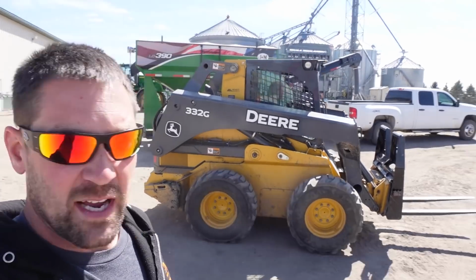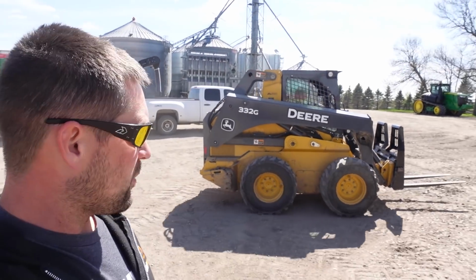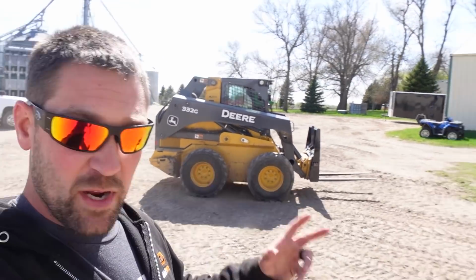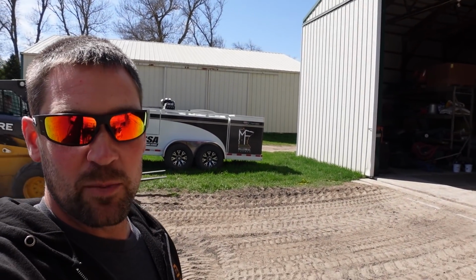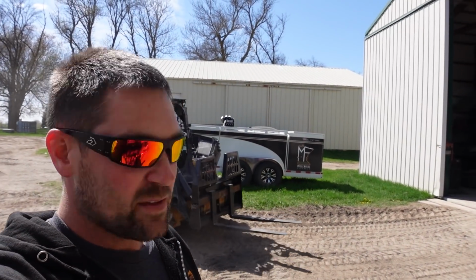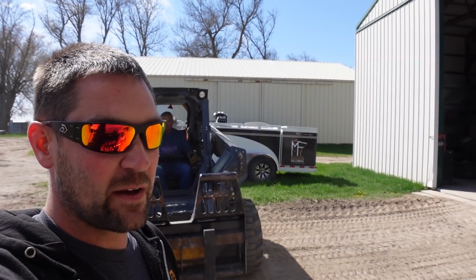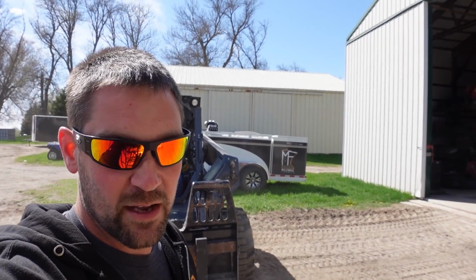Yep. While I was gone, Dad sprayed our 140 acres of conventional corn. Now what we're gonna do is switch all of our chemicals over, and we gotta spray pre-emerge herbicides on our soybeans. So we only spray the conventional corn because we can't come back with the same chemistry to kill off the weeds, so we put a good pre-emerge down on that to help control those weeds because we don't have the glyphosate or the Roundup option later.